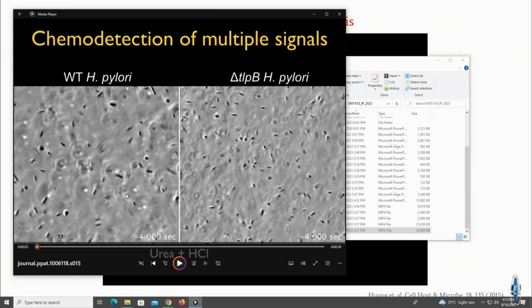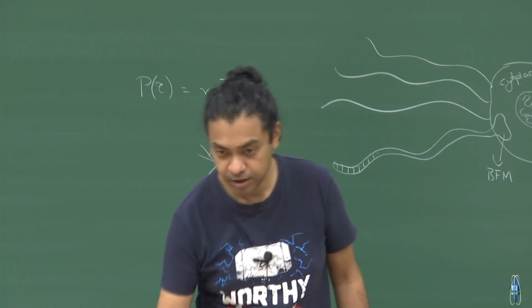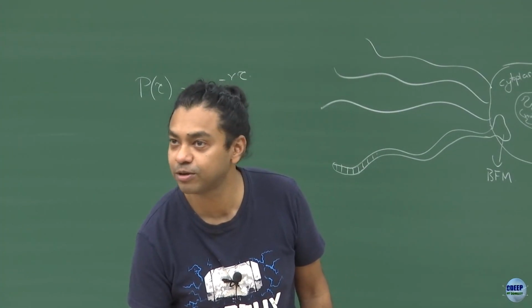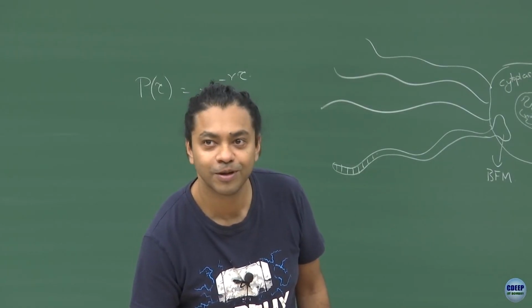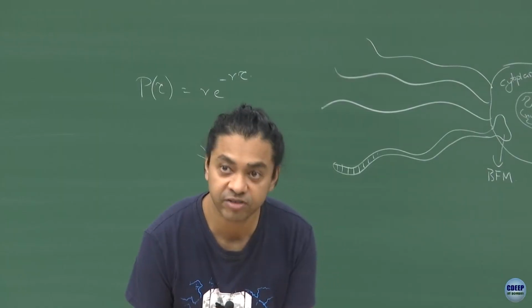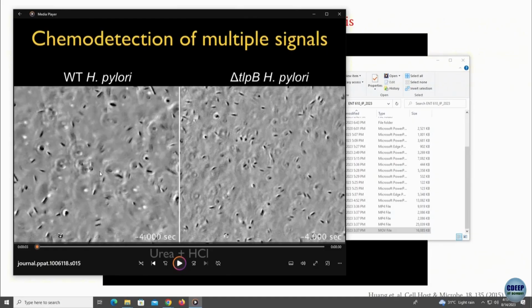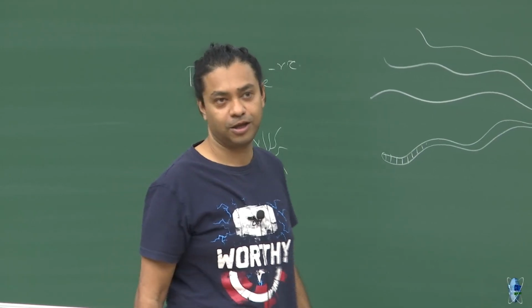Remember, in the earlier case, when you just had an attractant, here is my source and the bacteria all swarmed to the source. Okay, everything swarmed to the source. Here you have an attractant and a repellent, and what would you expect? Anyone want to hazard a guess? It will move towards? It will move towards the attractant, but it's mixed together, right? So, when I put a pipette, the pipette has a mixture of urea and HCl.